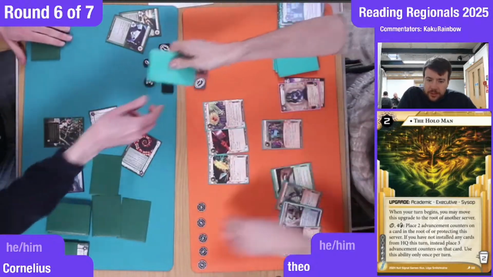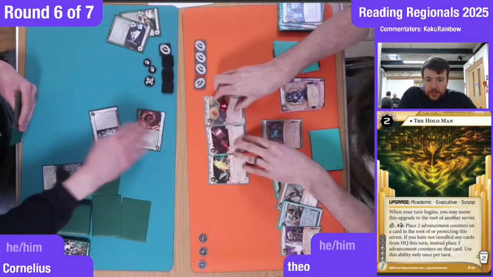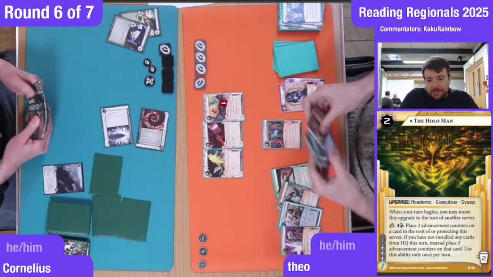Lose a daily cost. A little bit annoying. I'm sure that would have been a nice final click for this turn. But then we get to trash that Holloman, giving us a counter. And now we're back in the game.